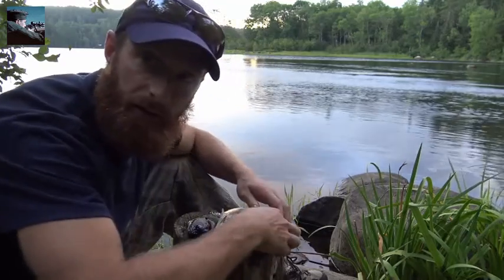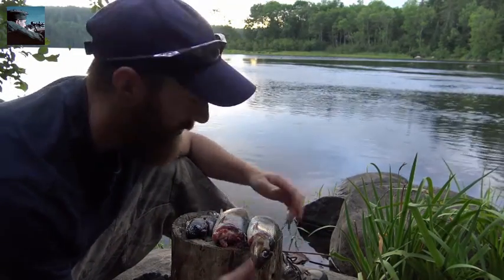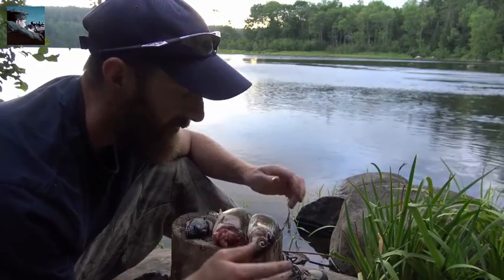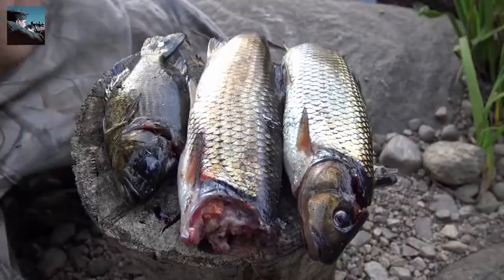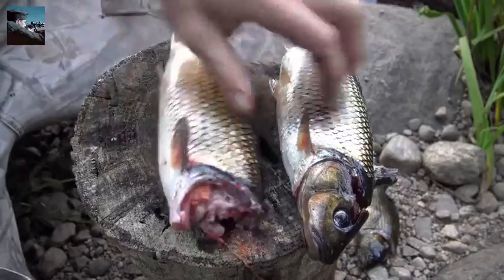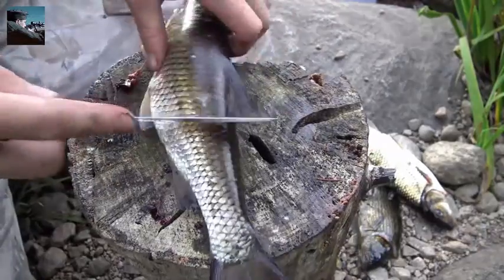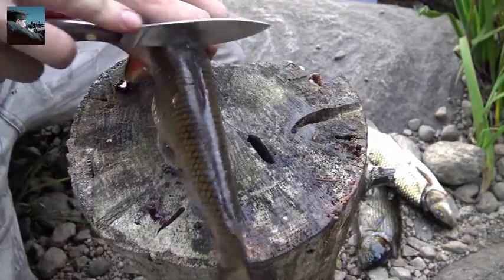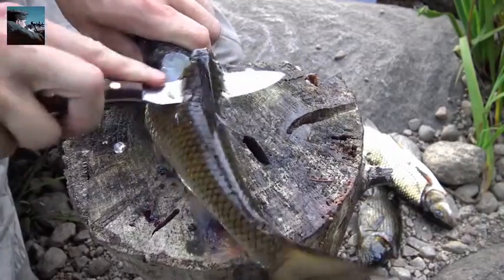So what I'm going to do with these fish, I'm going to do the adobo-style spice again. I'm going to take the fins off and keep the head on. I'm going to scale the whole body, both sides. And then I'm going to score it all the way down, both sides, open it up, take the guts out, and then I'll butterfly it, open nice and big, and I'm going to cover it with spice, and then we're going to cook it over the fire.